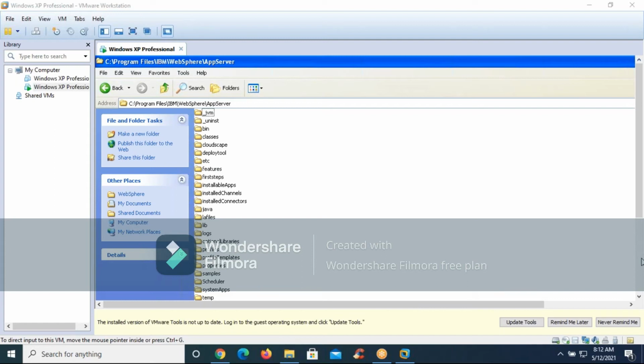So three types. One, which we are seeing now, is a standalone profile, and we have one more, the cell profile. In that cell profile, federated nodes will be there, which we will discuss. And we have management profiles, where you will get the admin agent, the deployment manager and job manager and all those things. In the same way, we have a custom profile, and the Liberty profile, which got introduced at 8.5. When compared with 8.5, in 9 some more features are added. When the situation comes, I will give a clear picture. Don't worry about it.